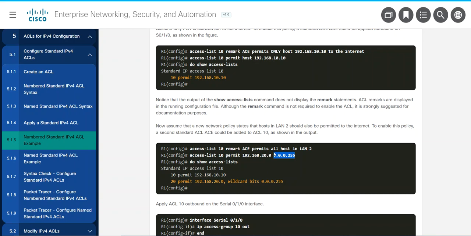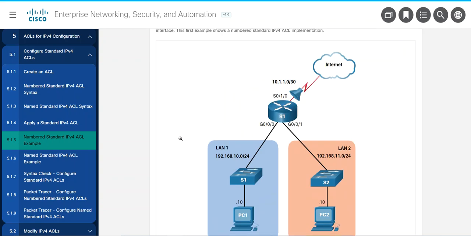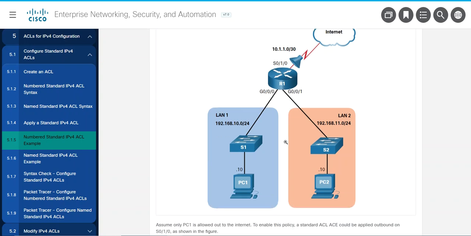Now, here comes the tricky part. So you've written the statements, but then you have to apply them. So if you're looking at this scenario and you want to filter your traffic, and we're going to go by the rule of your standard ACLs being closest to the destination, where are you going to apply it? So if it's closest to the destination, we would apply it here. And we're trying to capture traffic as it's exiting this router. So this should be an out statement.